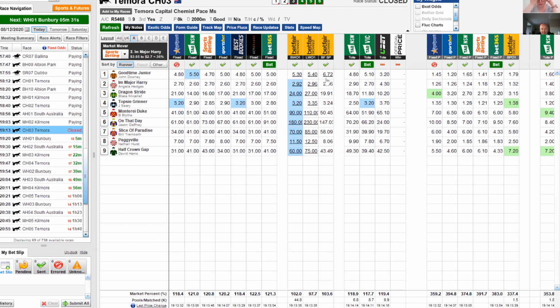The chances of Good Time Junior winning, I'd say, are incredibly low. Compared to Peggyville, which traded between 11 and 12, and then BSP'd at 8. They're very big discrepancies.